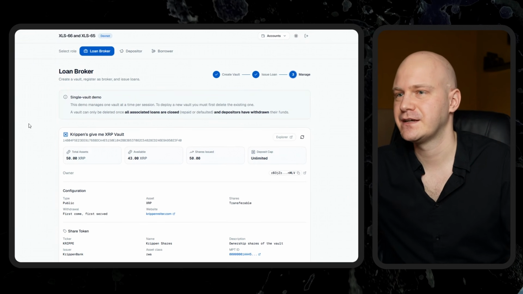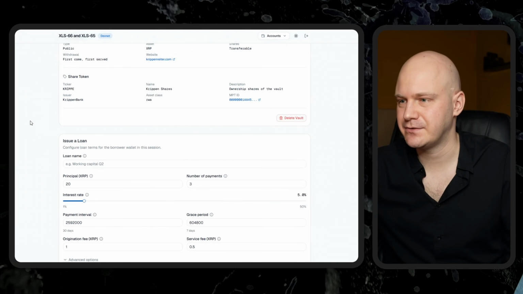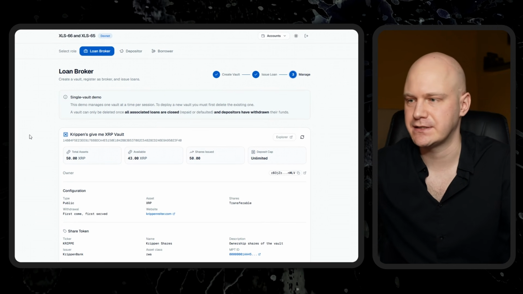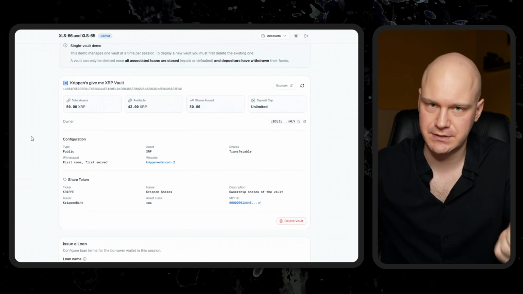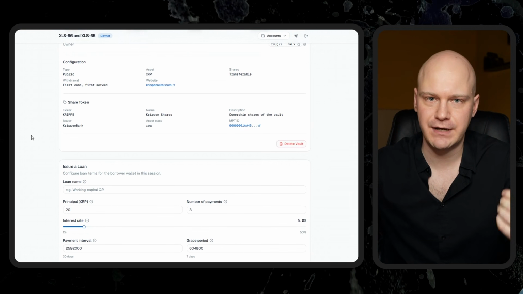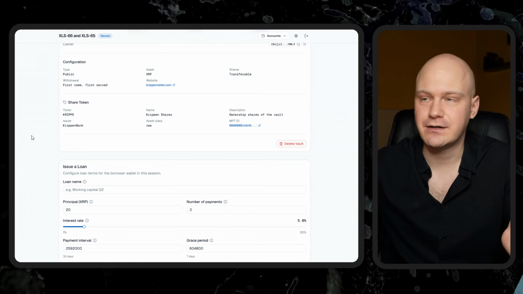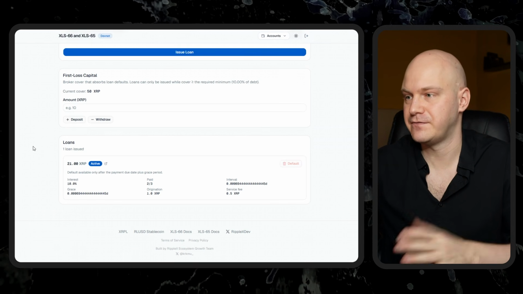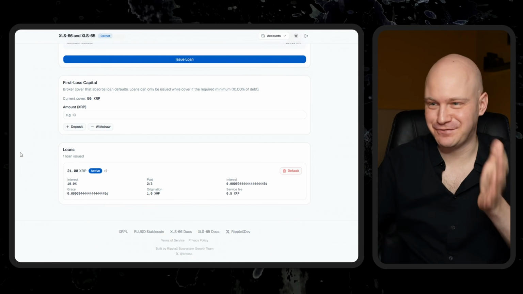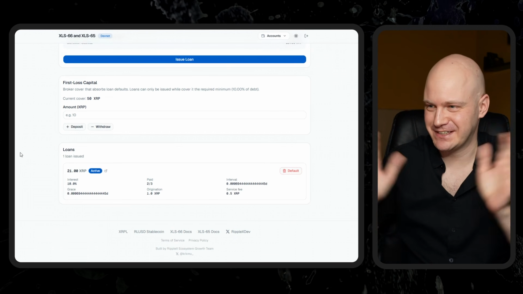Let's default. So we go to the loan broker role again. We go down. For the loan broker to do the default, what we have to wait for is the grace period to be over, which is 60 seconds, as we said. And 60 seconds it was for the payment to be due. So we will wait now 2 minutes and see if the website lets us default on our loan. Okay, now I'm back. We can do the default. As you can see on the loan, it's overdue.